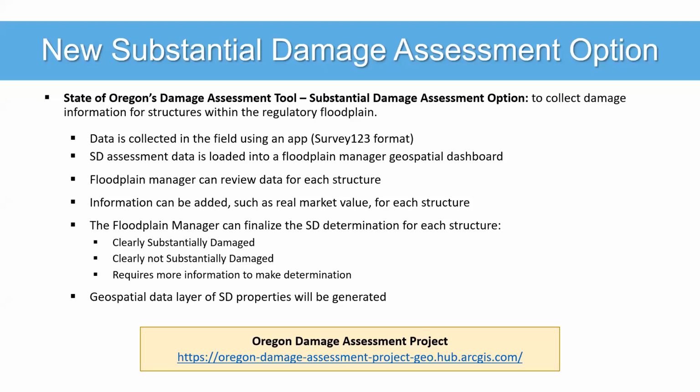It is different. This is an Oregon-specific tool Daniel created on our behalf after reviewing the information we provided him. And I can't thank you enough, Daniel, for doing that. I think it's really going to be a game changer for floodplain managers after a disaster to obtain and review information. So thank you. All right, with that, I'm going to share my screen again, and we'll pick back up the presentation.